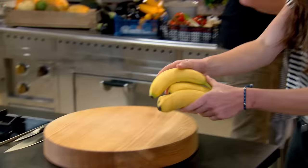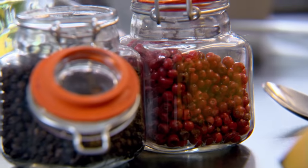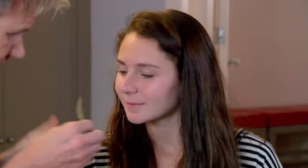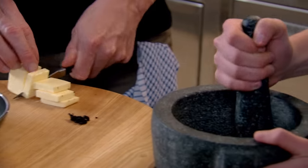Let's start the dessert. The most amazing tarte tatin. Are those pink peppercorns? They are pink peppercorns. The pink peppercorns give it the sweetness. The black peppercorns give the heat. Now, what is that, baby? Vanilla. This is a sort of take on the classic apple or pear tarte tatin. I bet that tastes amazing. Incredible. OK, I'm going to make the caramel.